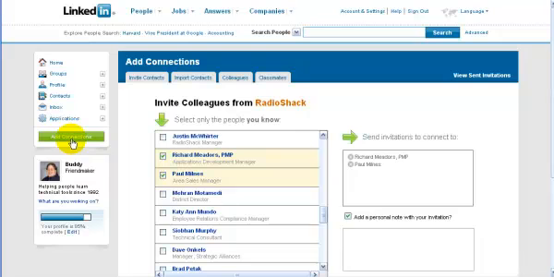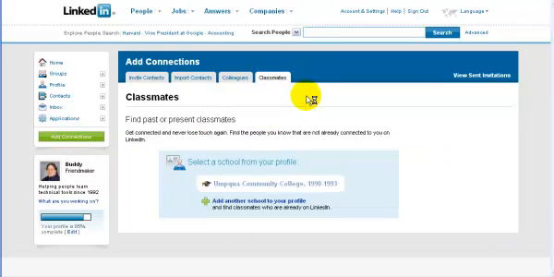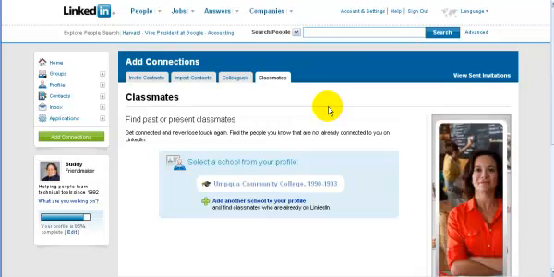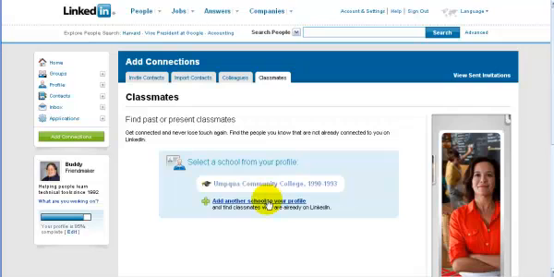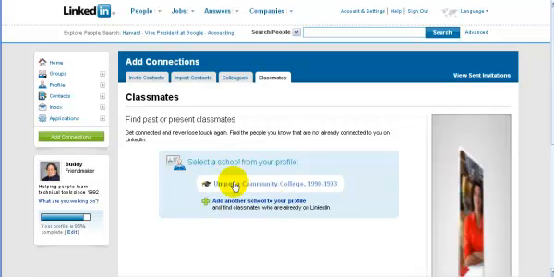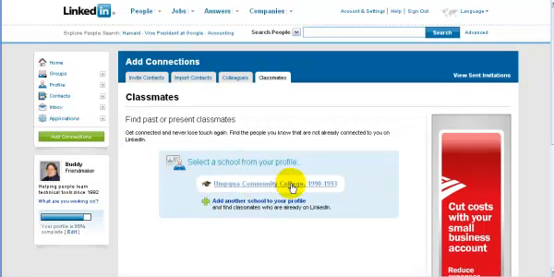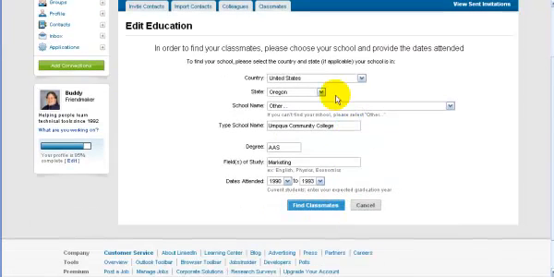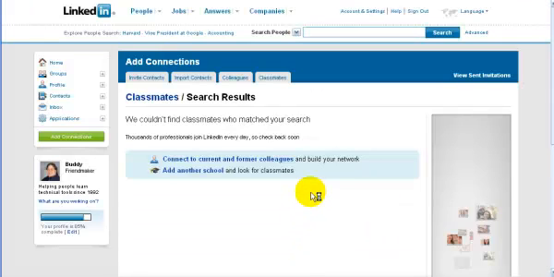So we go back to add connections. I'm sorry, let's do classmates. Classmates works the same way, depending on the school, and lets you find classmates, and on the school it does it by date, so that it finds other people who were at school at the same time you were.